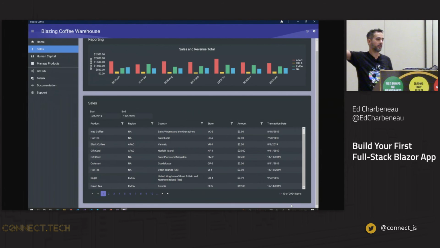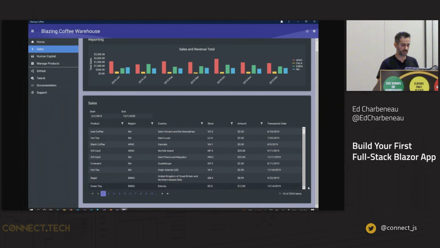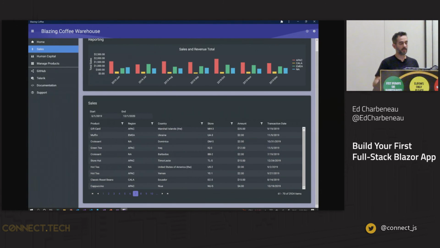So I'm only going to grab 10 records here. It says 2,924 records total in that data set. I'm not grabbing all of that. I'm just grabbing 10 records and then sending those back down to the client. So this is very fast and efficient, not only on the client, but on the server as well, because it's only querying the database for what it needs.